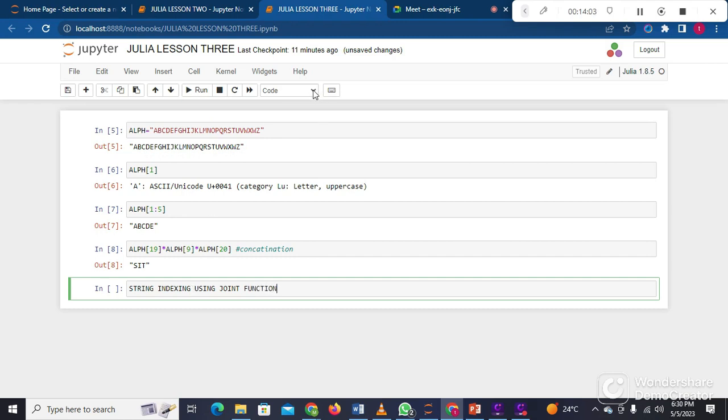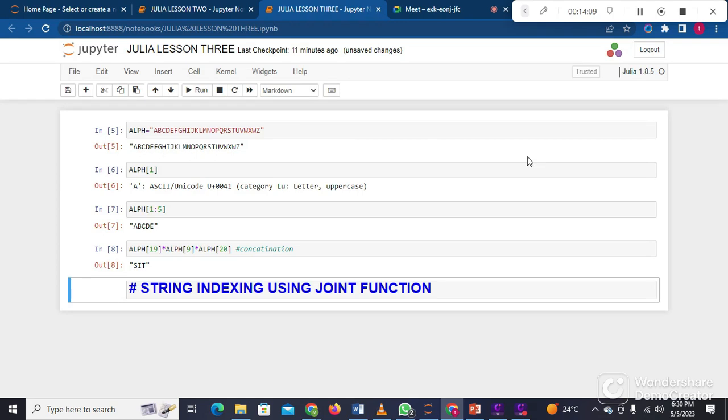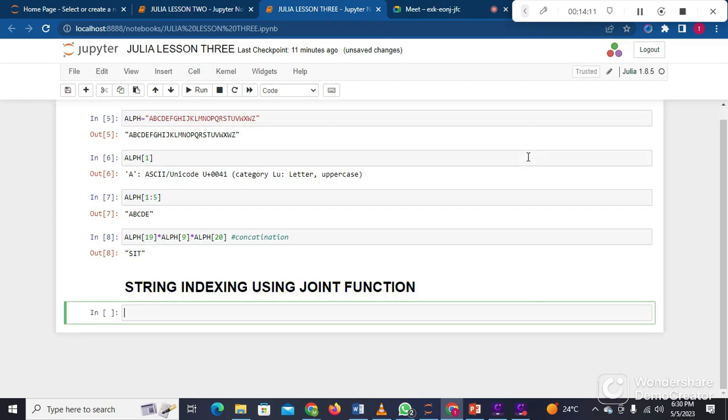Then let's make it a heading. Okay, shift enter. Now it is a title. Very smart, eh? So string indexing using join function.